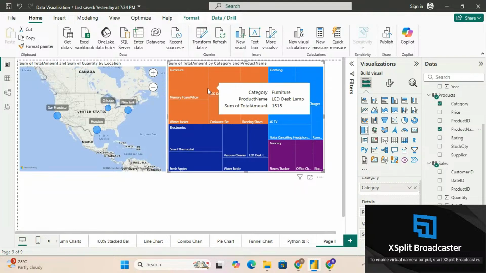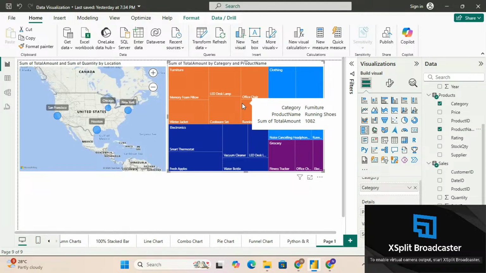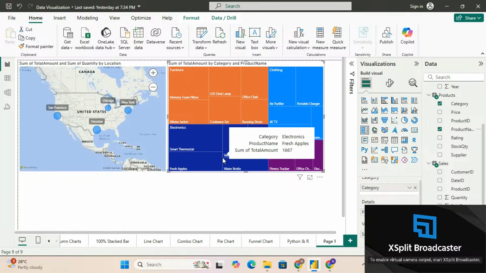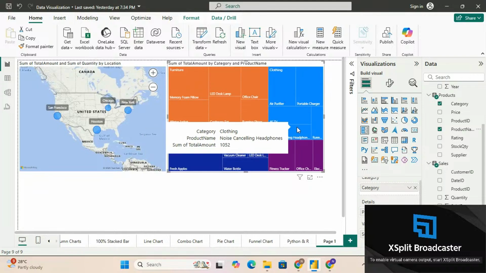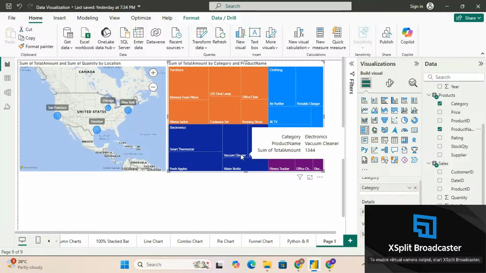Anyways, there are some mistakes with respect to the data, but you see, there are in total 6 products. How do you identify it? By the color. Then electronics, 5 products. Clothing, how many of them? 5. Grocery, 3. So the size of the rectangle is deciding its amount.